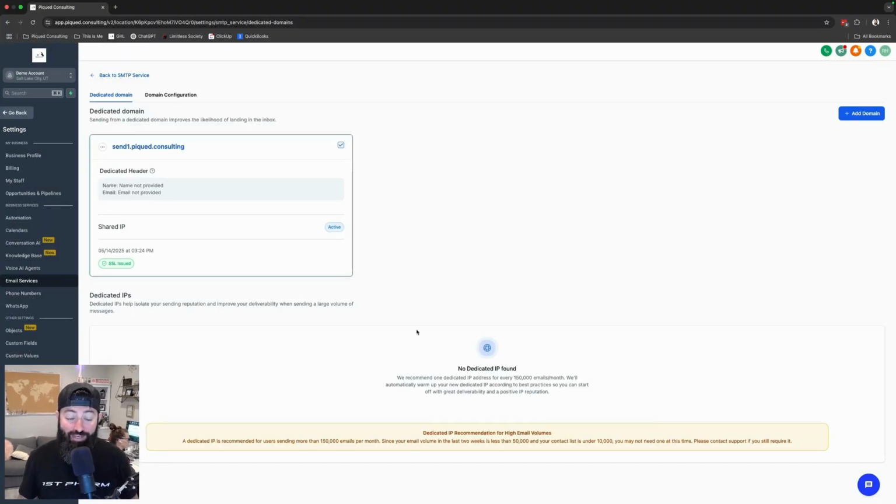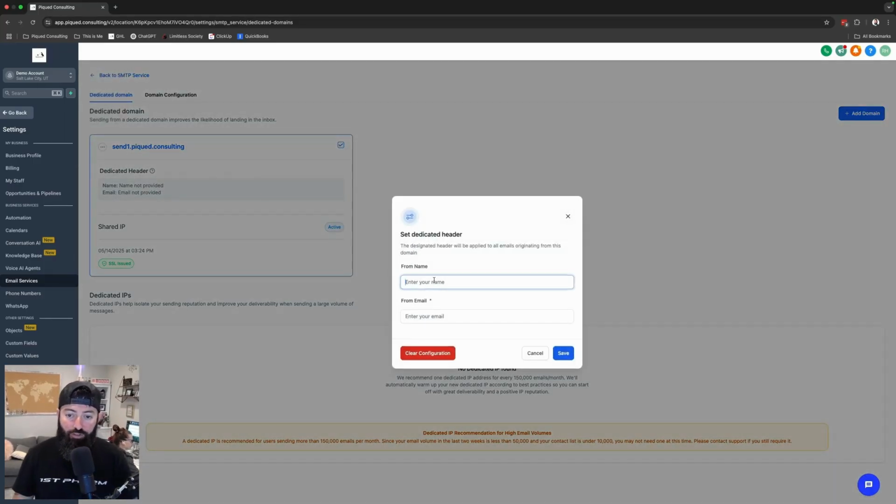Now that that's been connected and verified, I see I have an SSL issued. There's a couple more steps that we need to take care of. We're going to come in here and set the headers. You're going to set up your from name here and your from email address. Now remember, we set it up to be this custom sending email domain, but I want it to be from my root domain. So it's going to send from this, but the users won't be able to tell. It's going to look like it's coming from my root domain, and that gives you that brand continuity that you're after.